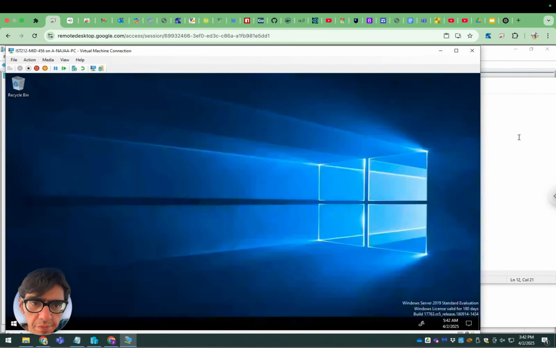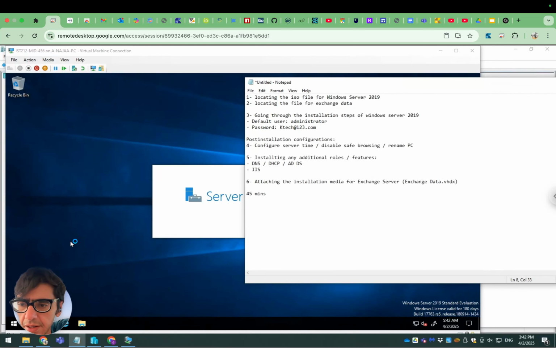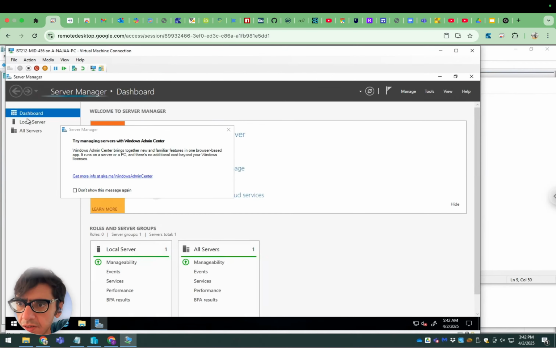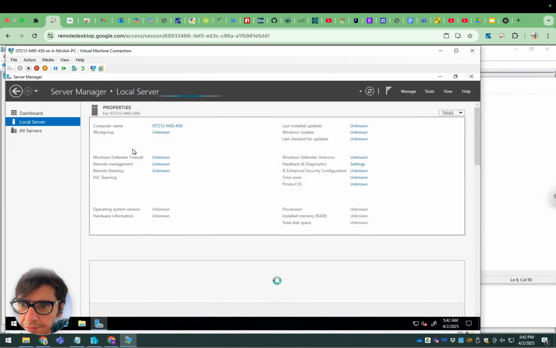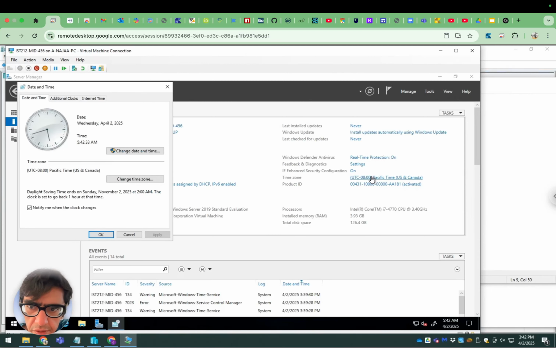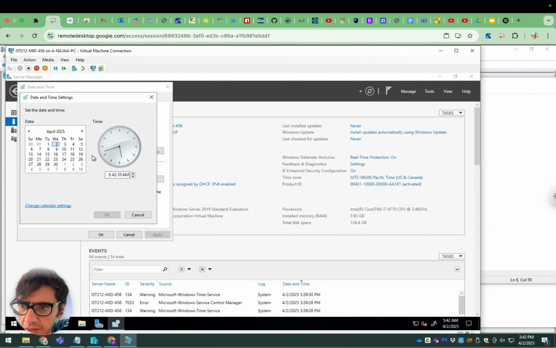Okay. After renaming the PC, the next step would be to configure server time, disable safe browsing. So let's go to local server again. To configure server time, just go to time zone, change date and time.